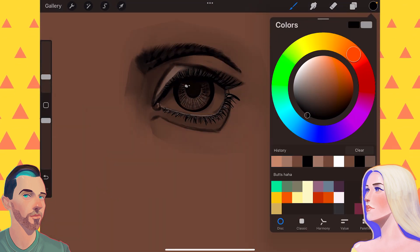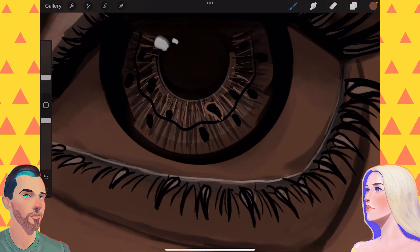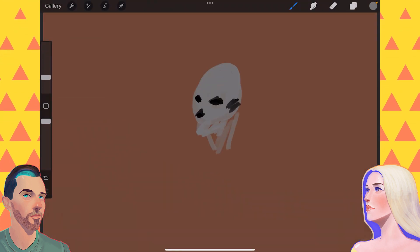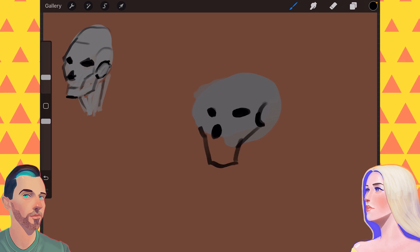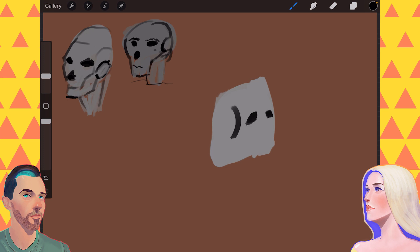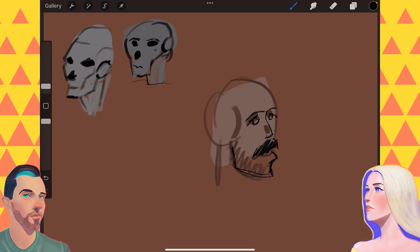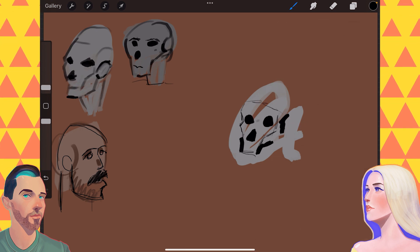You're going to see me going through painting a lot of different faces, because in one of our recent Ahmed Aldori course assignments — the course that we're going through — he's a fantastic teacher. This kind of new idea is essentially creating blobs, what some artists call 'meatballs.' You're attempting to use those shapes to create a face and find something interesting. This obviously works a lot better when you've drawn and painted a lot more, because you have more experience to pull on — you've drawn a face from this angle a million times.